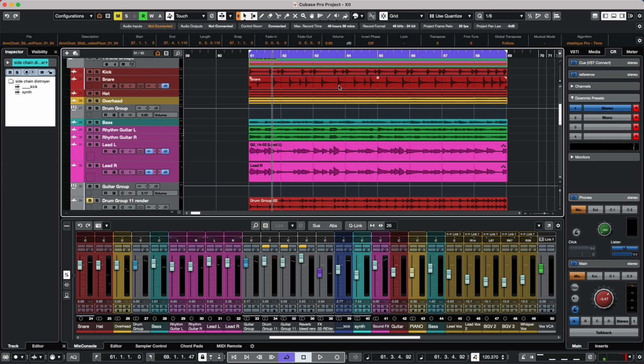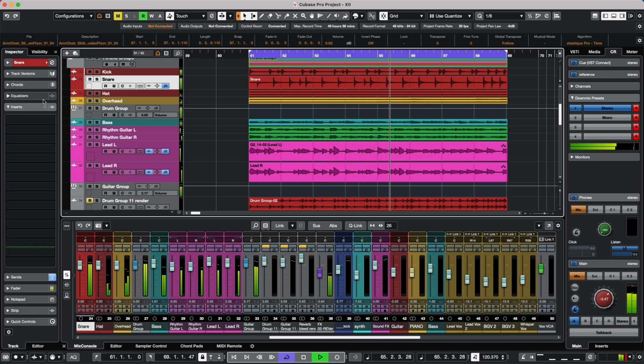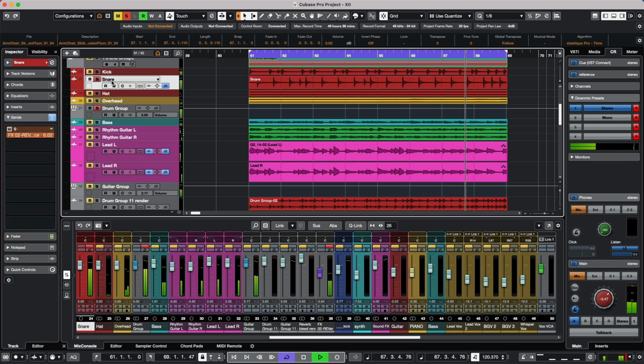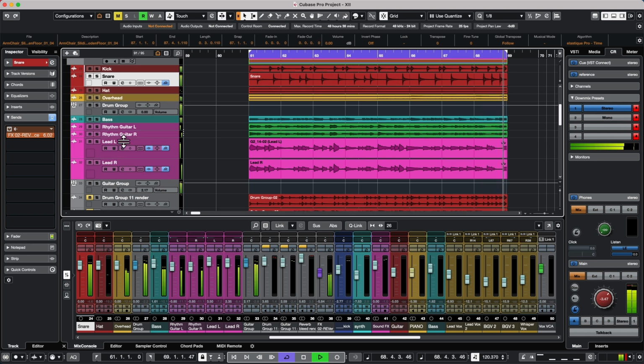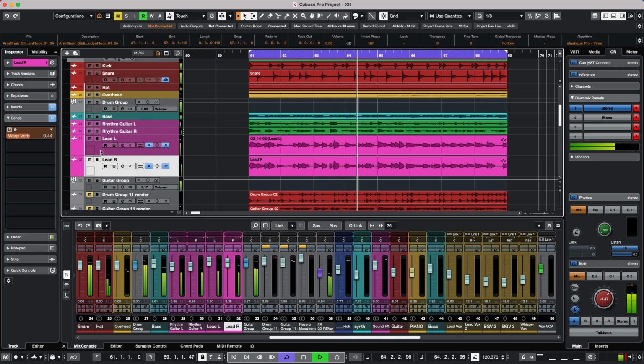There's been some new logic applied to the signal routing when creating stems of audio tracks feeding groups that have, like, an aux send on them. So let's take a listen to a typical example. Let's say I have my drum group here. Now in the drum group, my snare has reverb going by an aux send. My guitar groups consist of four different guitar tracks that each have reverb.